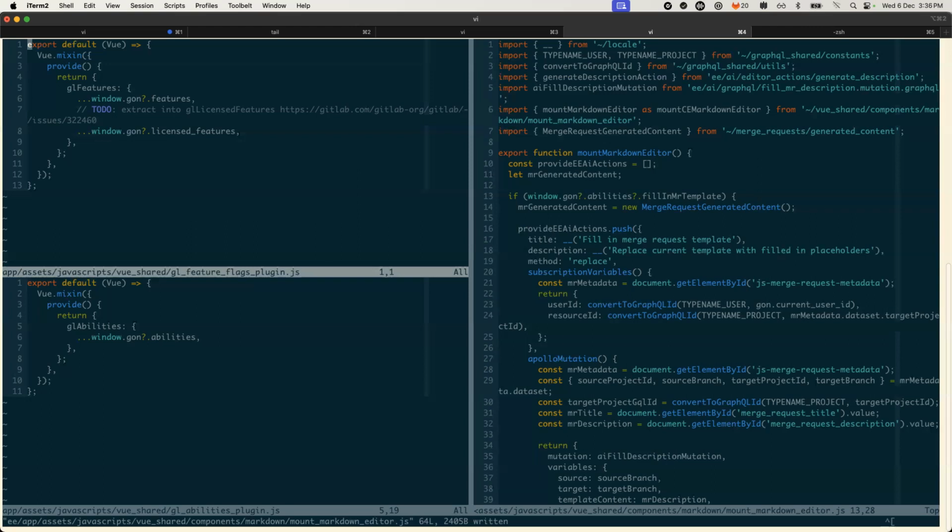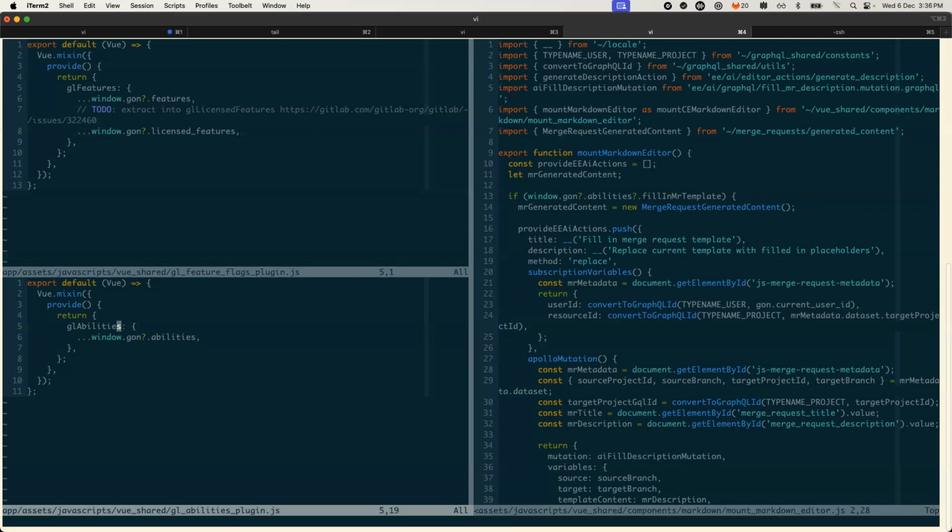In terms of this, do we have to import something for this to work? Technically you don't have to import it anywhere now because it's on the global window object. That's sort of how Gon works. It creates a global thing. So that mixin, all it does is take something that's on a global variable anyway and put it somewhere neat.